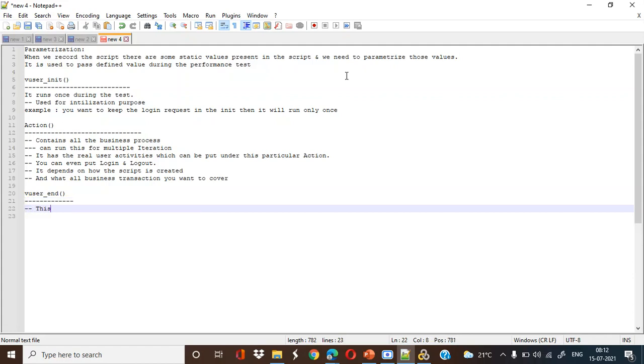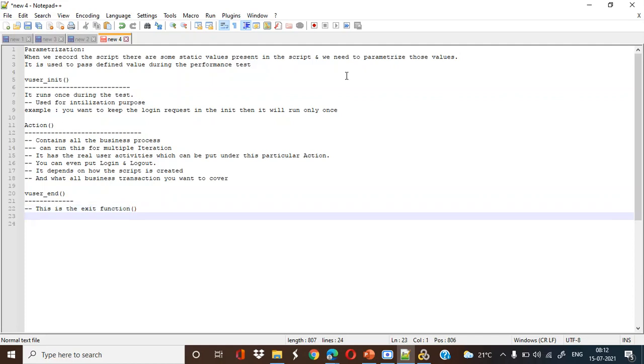And this is the exit function. It also runs once.